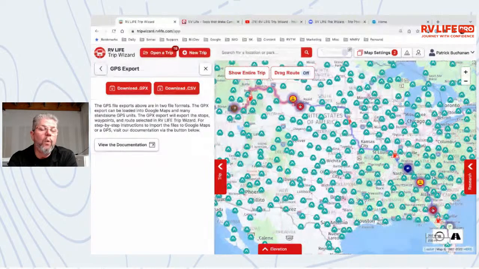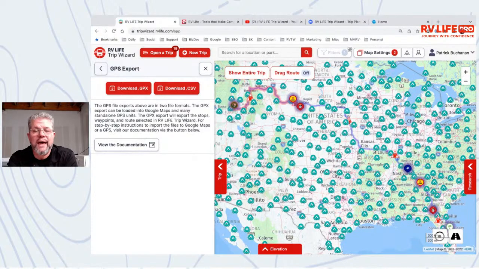The other option, for a while, folks would want to dump into Google Maps. And that's fine, but the problem is, even though Google shows you from point A to point B is correct, Google's still going to choose its own path to get from point A to point B. And so you're no longer guaranteed the safety of that RV safe GPS route that TripWizard has planned for you. Unless you can afford to do that, if you've just got a Jeep pulling a pop-up or something, we don't recommend doing that. And there's virtually no reason to anymore. The RV Life GPS app is going to show you and follow that route exactly. There's no sense in dumping it to Google or anything like that.